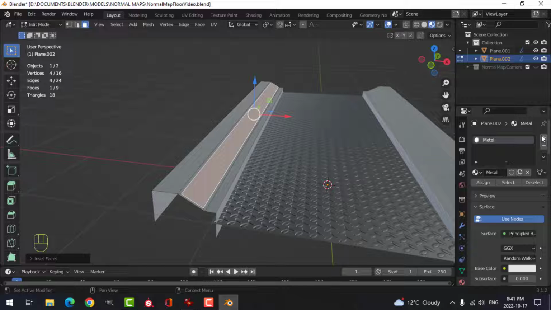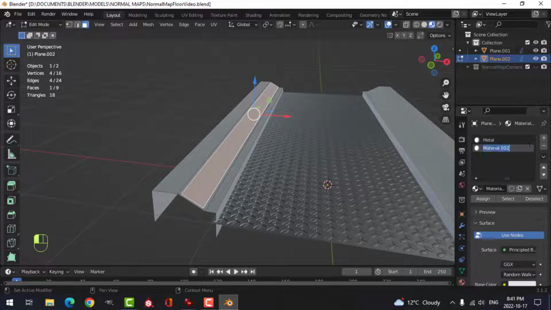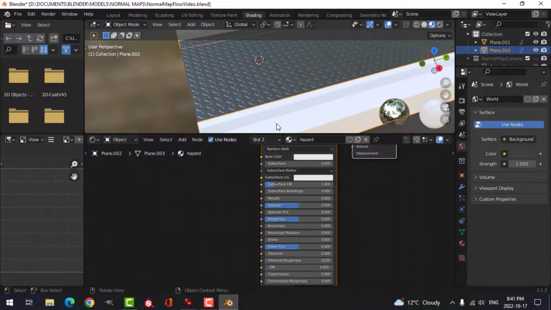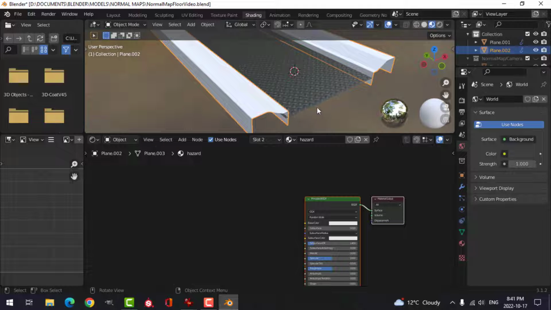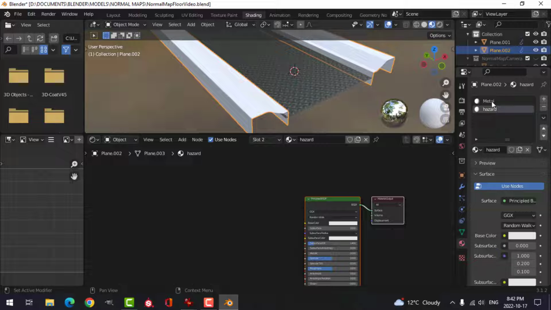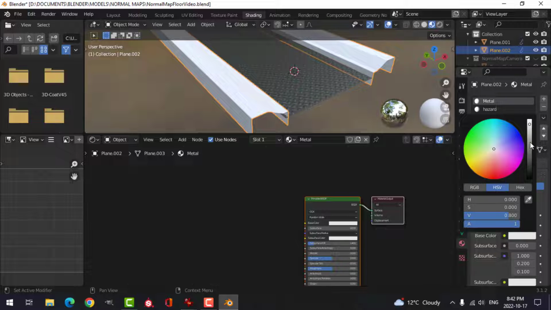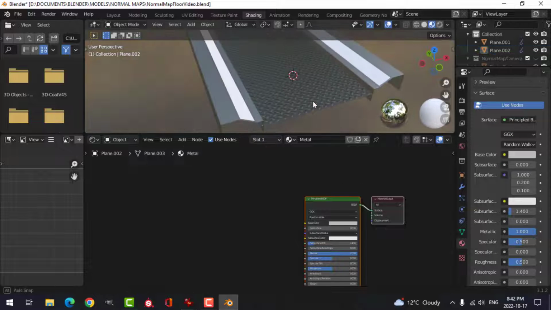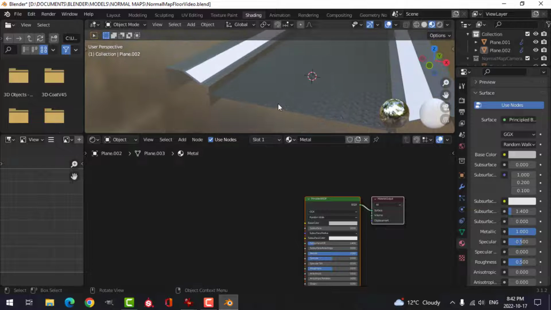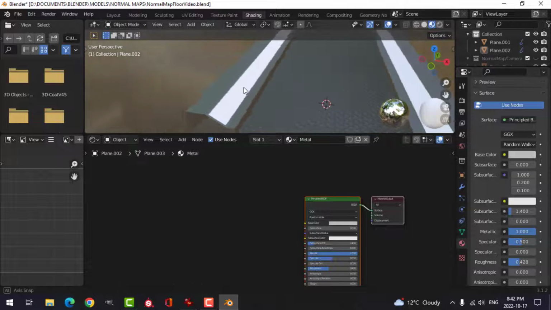And let's make a new material here. I'm going to put hazard stripes on here. We'll call it hazard, and I'll assign, and I'm going to unwrap that. Let's start with that piece right there. Okay, so here's what it's looking like. Actually, I'll come back and we'll do the metal first. I just want to get any material on here for the moment. So I'm going to do that, and I'm going to just drag this up so it looks a little bit like metal. All right, and I'll do some other stuff on there in a moment.